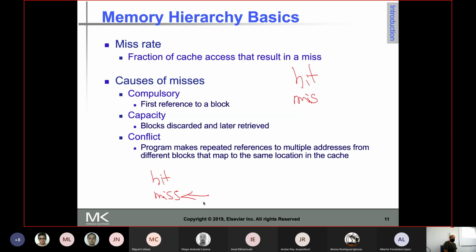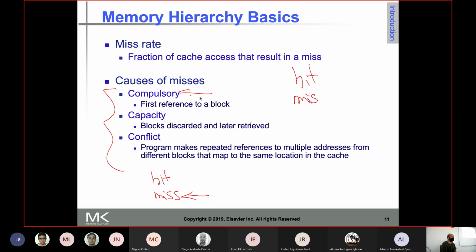So in order to understand misses, we have to classify them. This is something that is done in many topics. When you want to study something, the first thing you do is a classification. So it's the same for cache misses. There are three types of cache misses, depending on the reason. Compulsory misses happen because memory is volatile, so the information has to be loaded there for the first time, sometime. That's the reason why they are called compulsory misses, because the information has to be loaded for the first time.